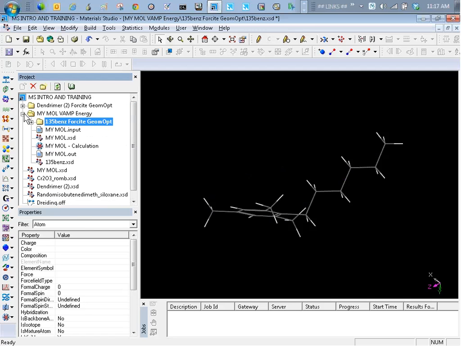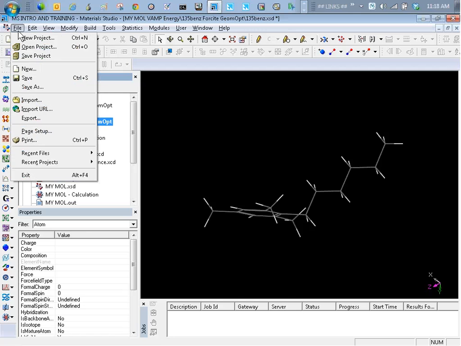This little project that we have here, I first took this structure and ran a semi-empirical calculation on it. And that gave me a geometry. Then I ran a force field calculation on it. And I might actually go the other way. I might take a raw structure, run a force field calculation, then run a semi-empirical calculation, then run a DFT calculation on it. Of course, the big key point about Material Studio is I can do all this for solids as well as molecules.